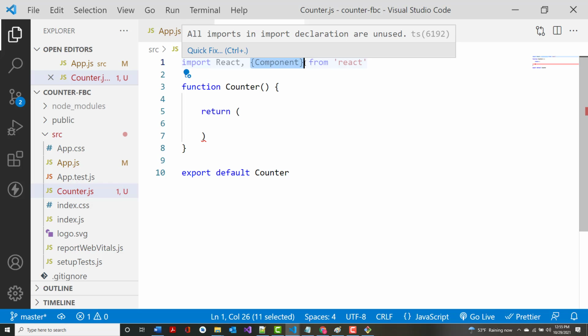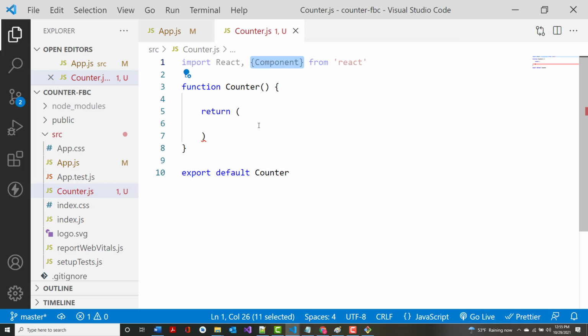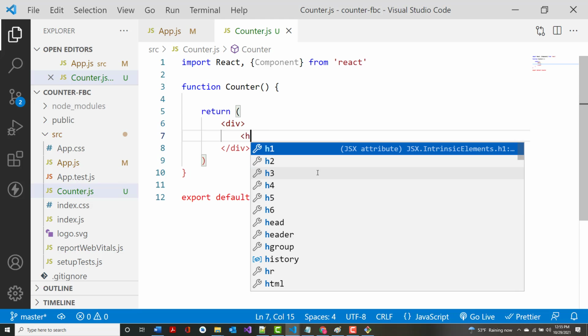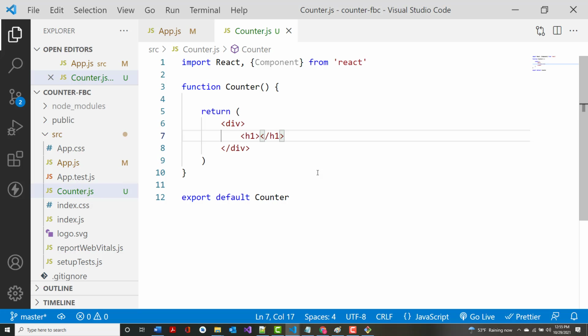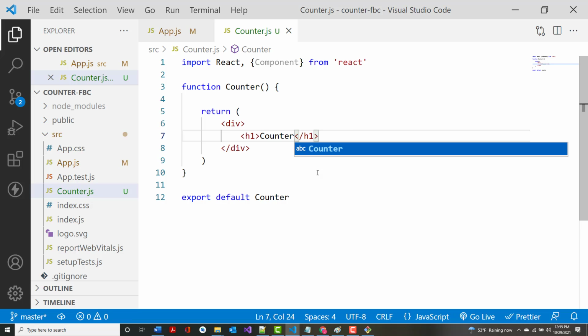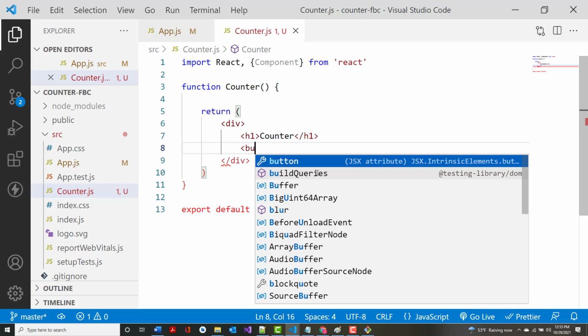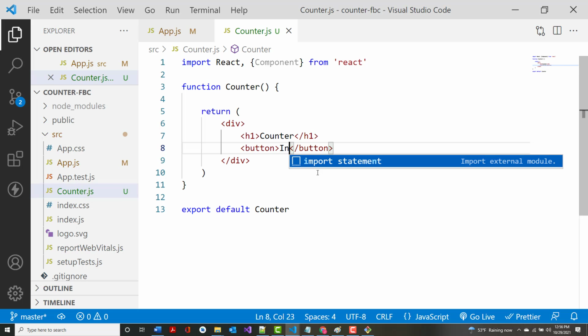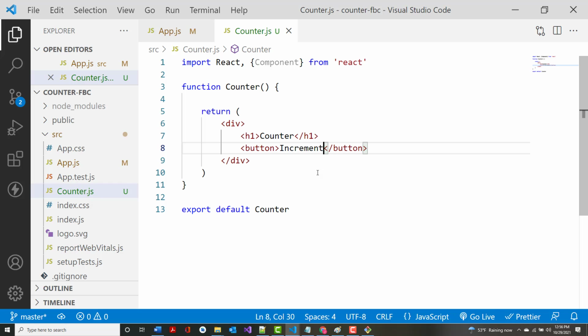Let's start creating, because we're going to do some of the same stuff we did before. In other words, I'm going to come in here, and I'm going to put in a div, and inside of that div, I'm going to put in an H1, and for now, like we did before, we'll just say counter, and again, I'm going to put in a button, and again, it's going to say increment. All right? Now, you don't have to run the program, you don't have to test it, you don't have to do anything yet because we're far from completing this. But we will complete it in just a bit, all right?